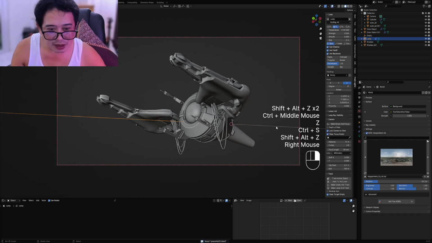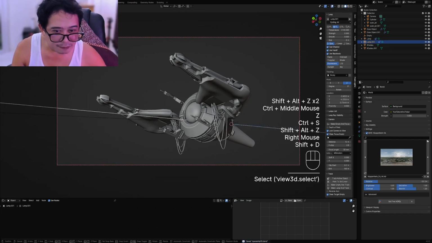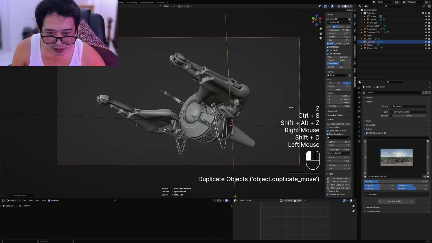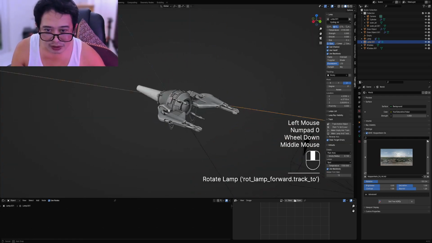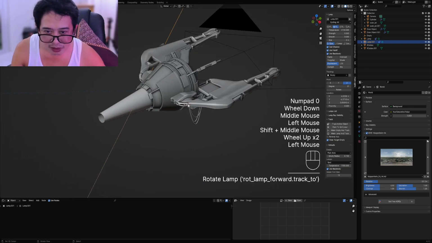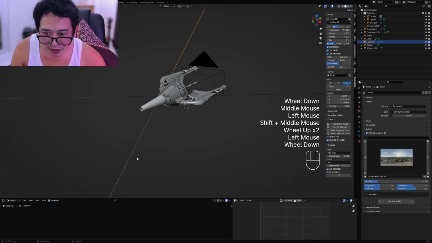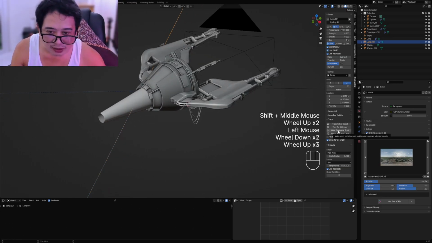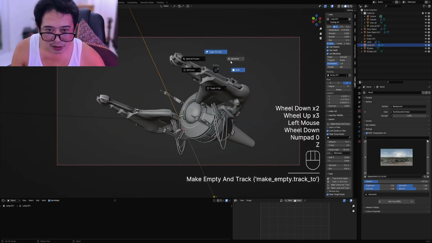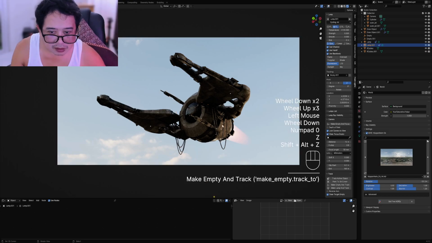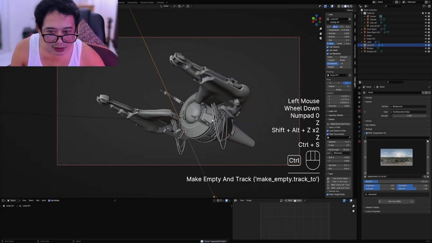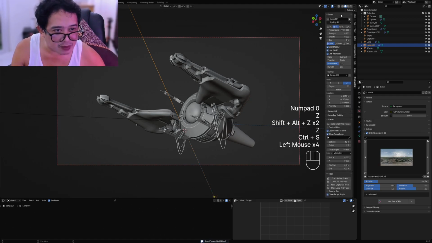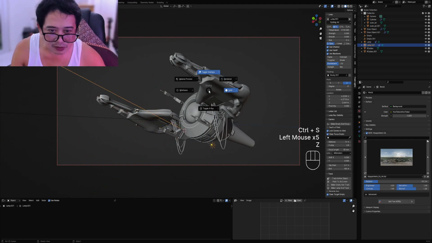Going to create another artificial sun, a nuclear furnace, to light up this distance here. But I want it to point here, and then I'm going to use make empty on that position of the 3D cursor, and then let the object track it. Make empty and track. With the same light selected, this is the lamp property. I'm going to affect its Z, make it rise up. There we go.